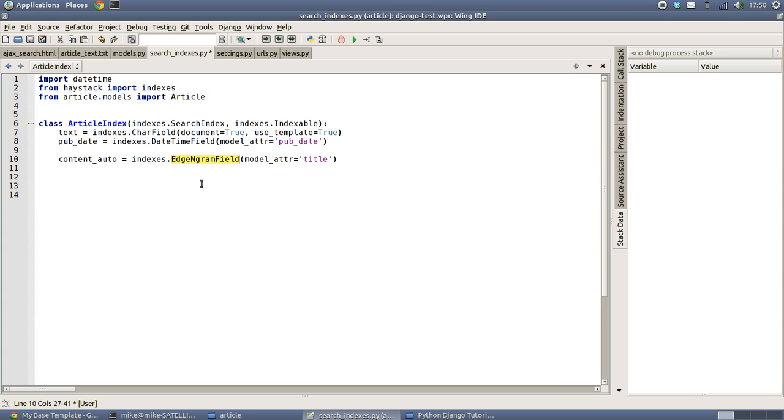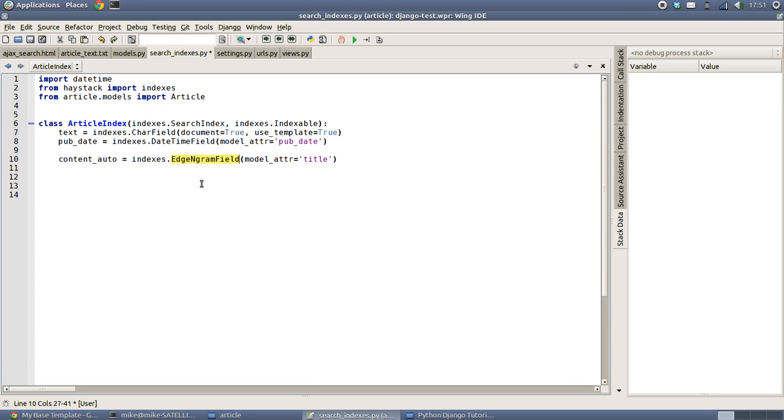Now, edge n-gram fields, if you think of it as scanning through each word, paying attention to spaces and white space in the strings, and trying to discern whether one word is a single word or a couple of words mashed together, and all sorts of scanning processes.